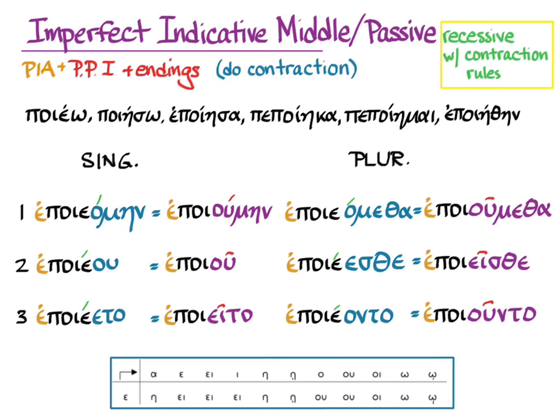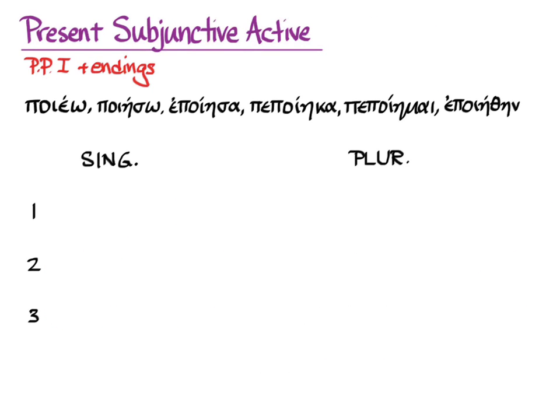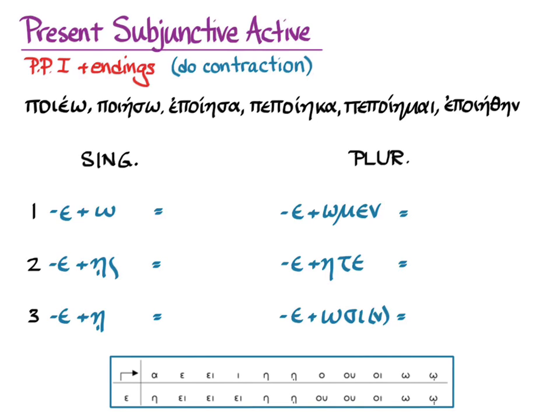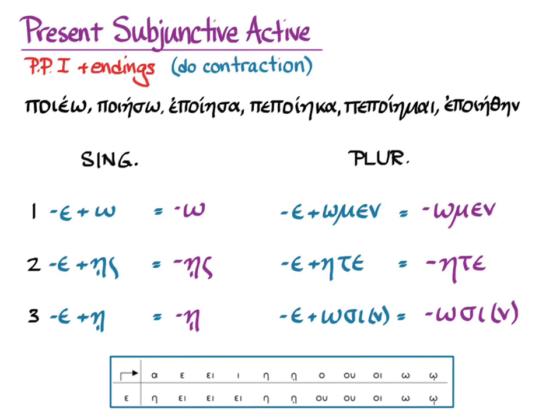All right, we're moving away from the indicative to the subjunctive. The present subjunctive active will take the first principal part and the endings. So since we're doing epsilon contract, that's going to be epsilons combined with the endings that we already know for the subjunctive. So if we do the contraction, you get o, ace, a, omen, eta, osi. As you can see, the epsilon pretty much just gets swallowed up by the endings, and the only difference is going to come from how the accents are going to work.